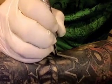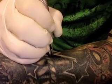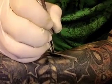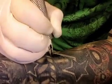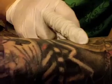Don't lift those needles up out of the skin. You hear me? When you get to this edge, maybe you want to dig in, flick out, dig in, flick out, dig in, flick out, dig in, flick out. Okay? Like that. And then we'll see what we did there. Make sure your paper towel, whatever you're wiping, is done and complete. And cool. We sunk some ink.